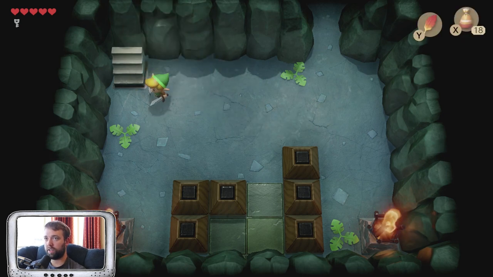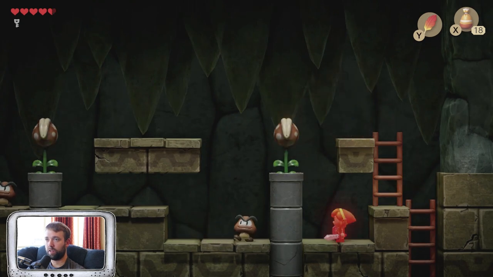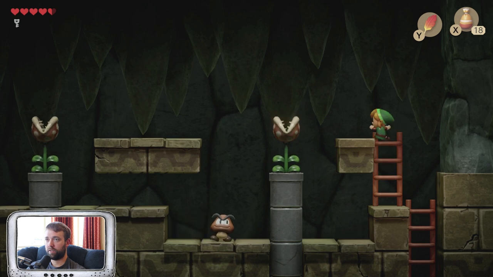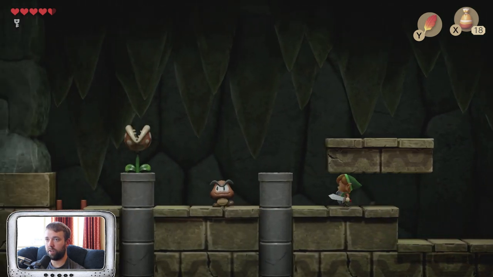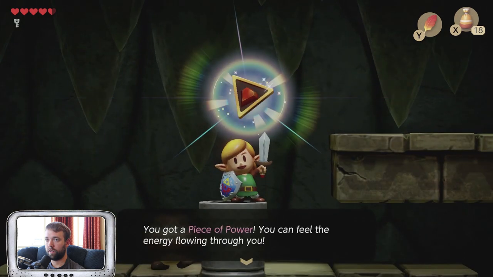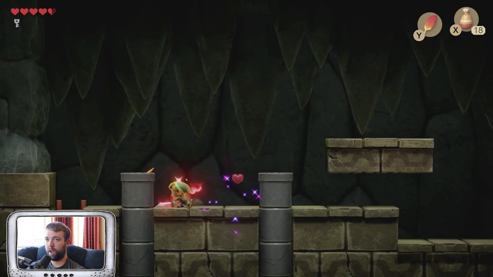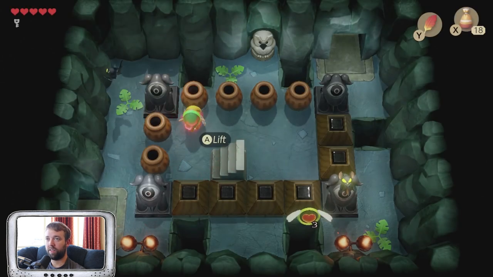Yeah, I saw the stairs. I just thought maybe I'd get something good for beating all the bad guys. What the? This is straight up Mario. With a sword. I got a piece of power. Yeah, I know.